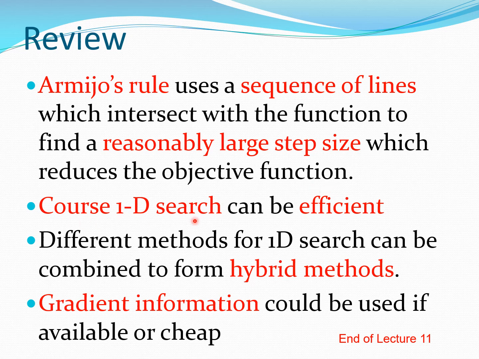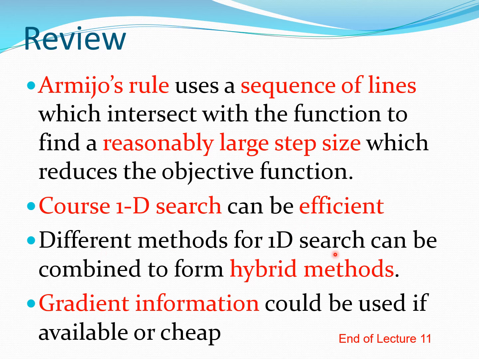Now, one more way to do a rough search would be to use a coarse grid. So you could use a golden section method with the convergence criteria of 10 to the power of minus 1 or 10 to the power of minus 2. And again, that would be quite efficient, and you could then move on with your calculation of the search direction beyond it. So like I mentioned several times, there is a trade-off between how much time you want to spend for one-dimensional search and how much time you want to spend trying to discover the appropriate search direction.